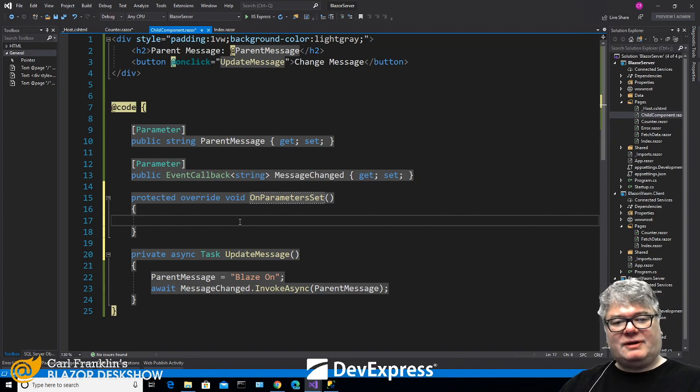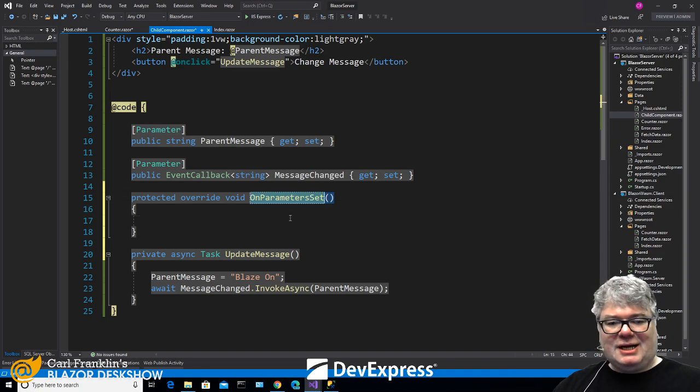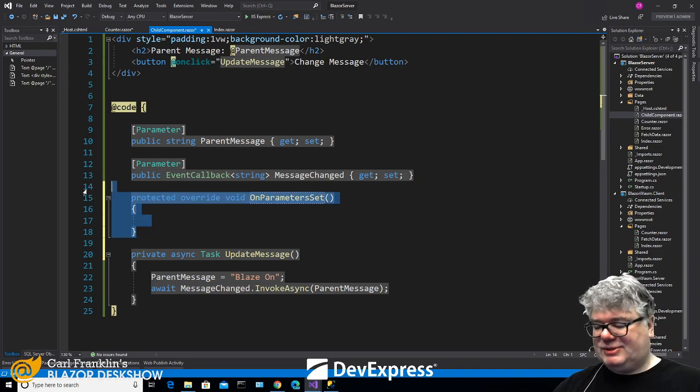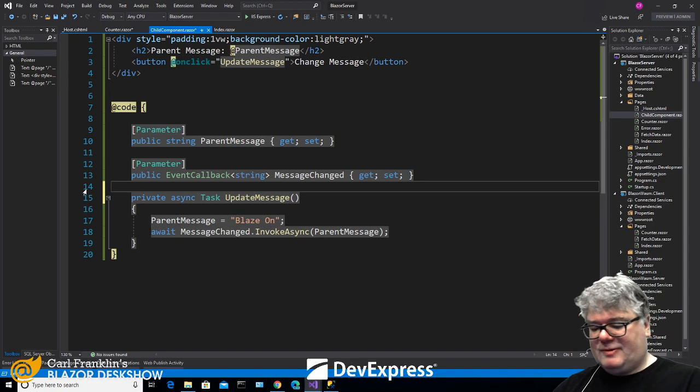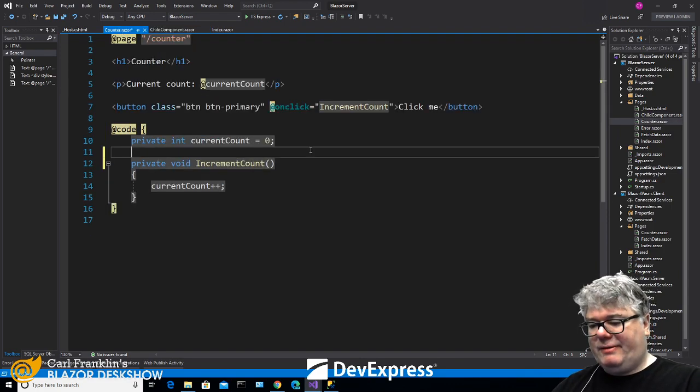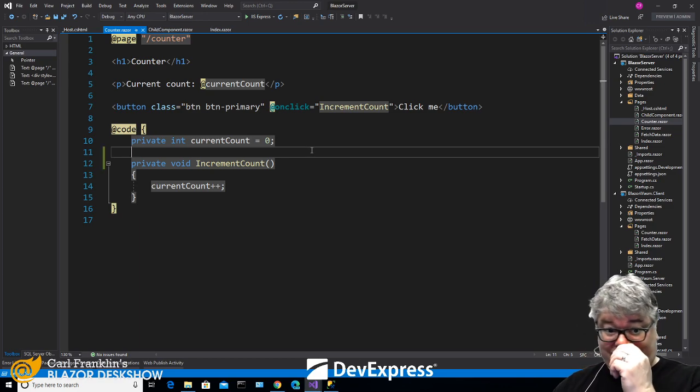Once before the client connects, and then once afterwards. So OnInitialized happens first. All of the module level variables are blown away, and then OnParametersSet, and then there's one that happens after the page is rendered. But anyway, let's get back to our current count here.